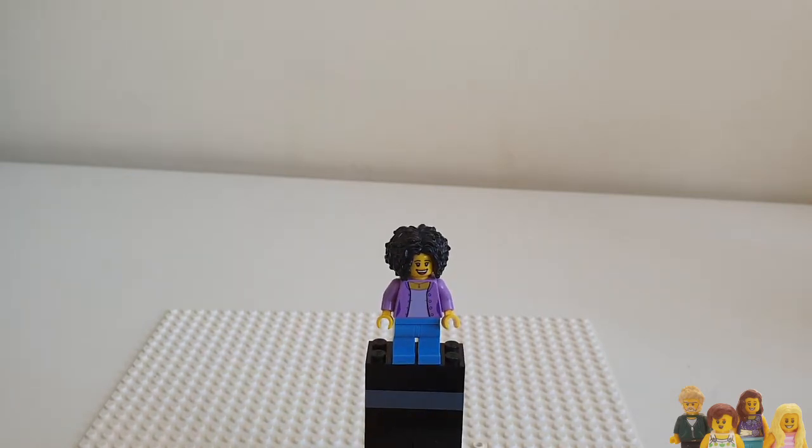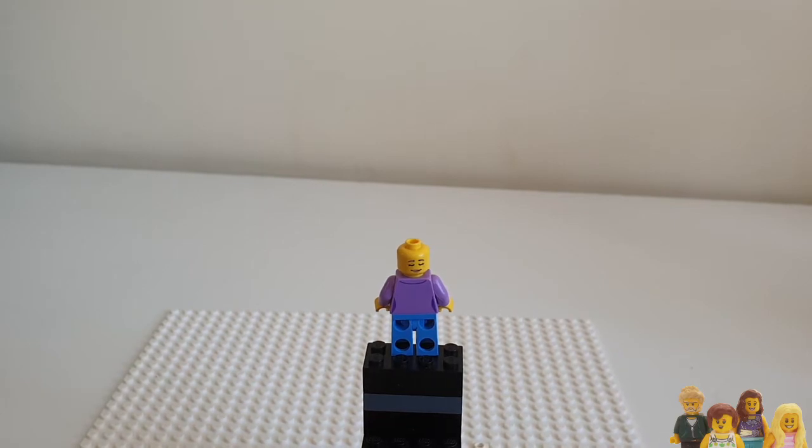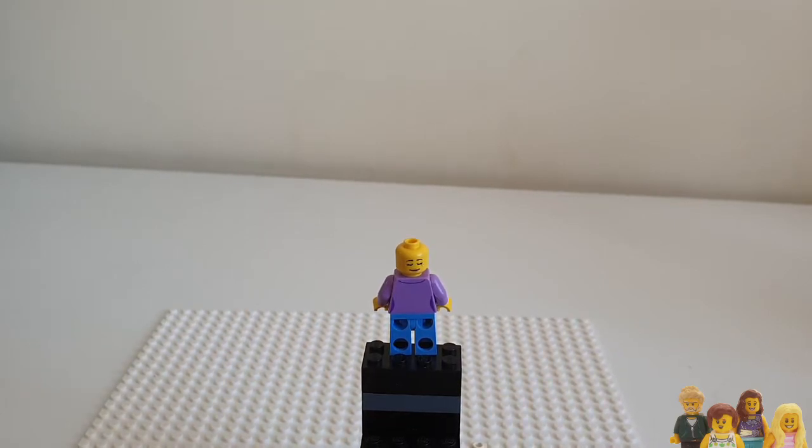Let's just check for an alternative face. She's got a sleeping face. Maybe she's reading some books and she's fallen asleep. Maybe she's just enjoying the sunshine outside. I don't know. But I really like her hairpiece.